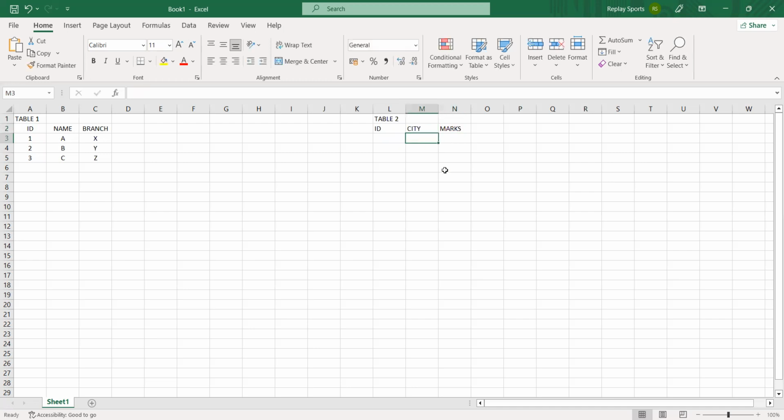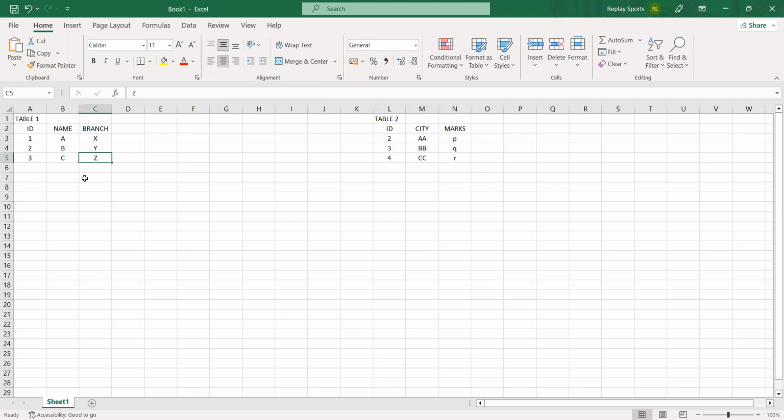City could be AA, BB, CC, and marks P, Q, R. And ID is, let's say, 2, 3, 4. So table 2 has details for ID 2, 3, 4, and table 1 has details for ID 1, 2, 3.